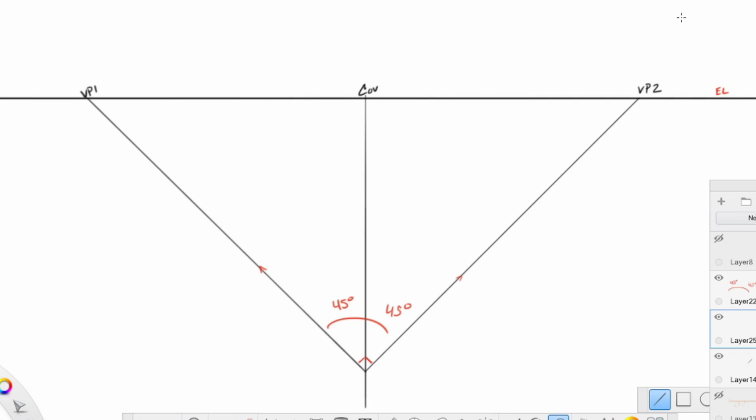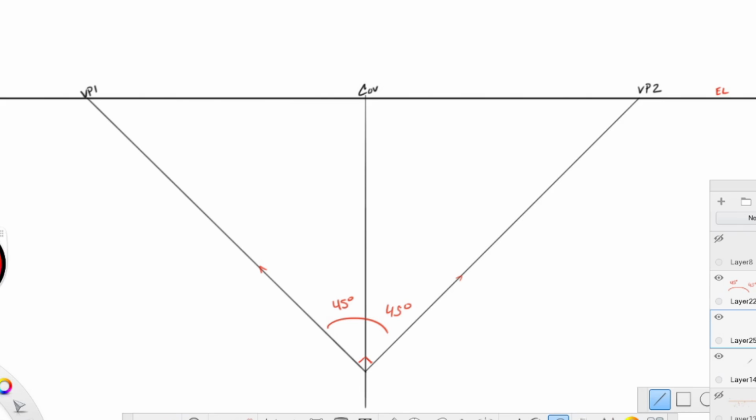In today's video, I'm going to be showing you how to rotate the station point to create additional vanishing points. So I've gone ahead and set up a simple 45-degree right angle 2-point perspective diagram. I'm going to go ahead and create a reference point. So if you've not already watched a reference points video, please go ahead and do that because I'm going to be using some of that knowledge in today's video.